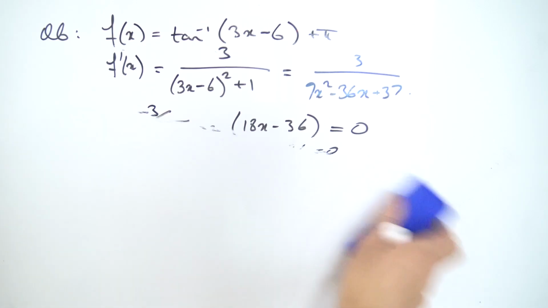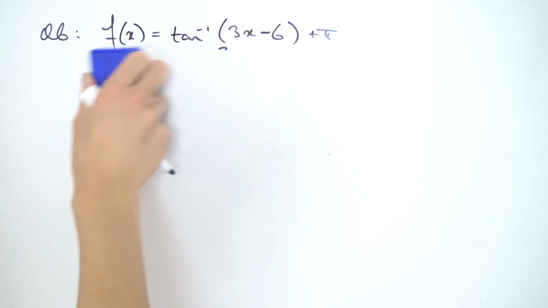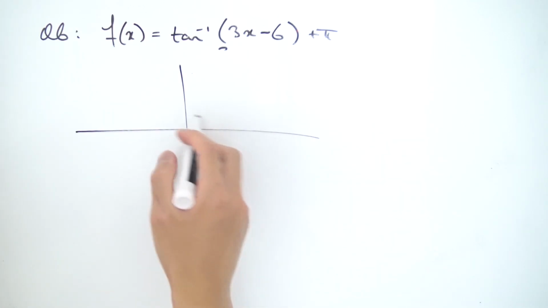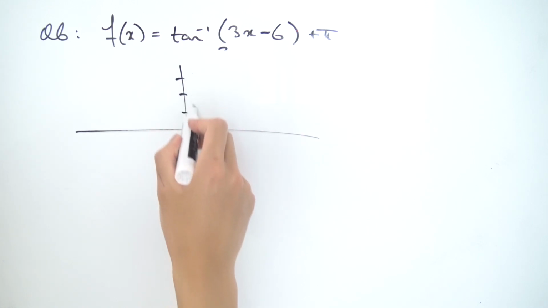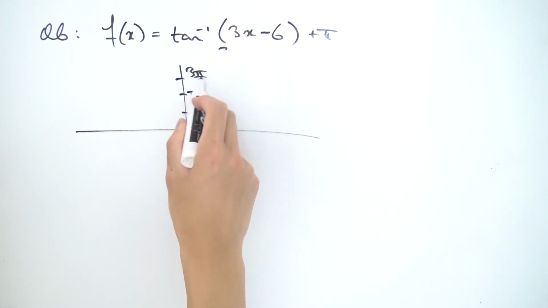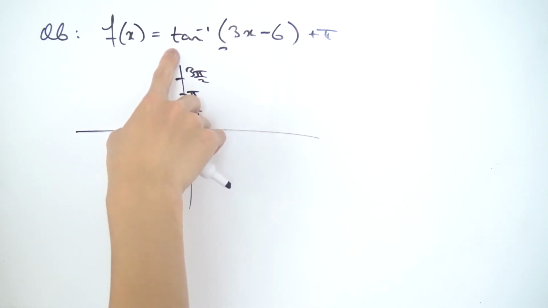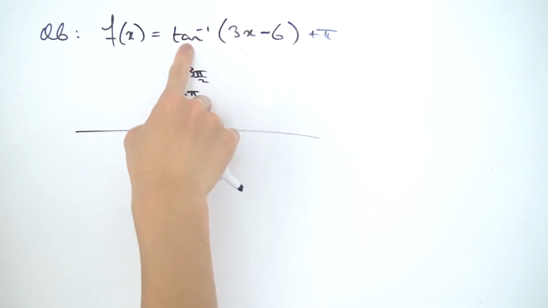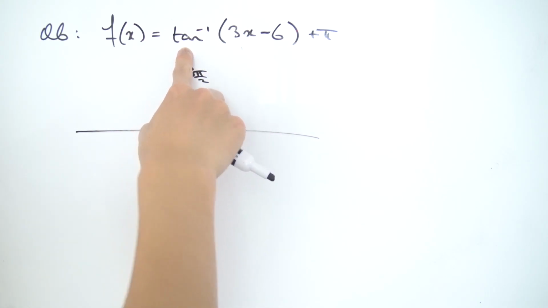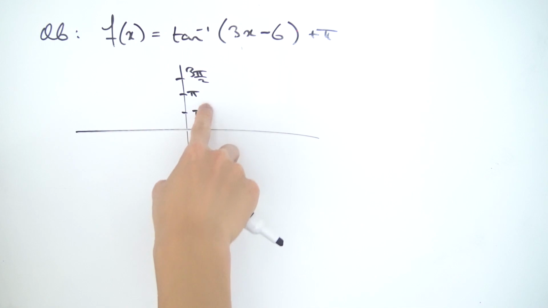And final part of this question, it was pretty easy. We just had to sketch this function. So we're given some axes. We're given these labels, I think it was pi on 2, pi, and 3 pi on 2. Well, there's no scalar multiple out the front, so if you take a look at the range of inverse tan, it's from minus pi on 2 to pi on 2.